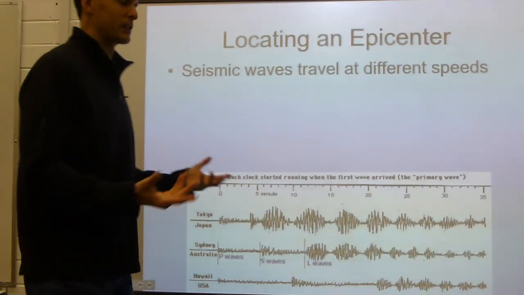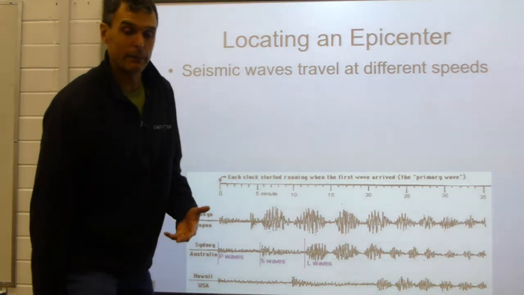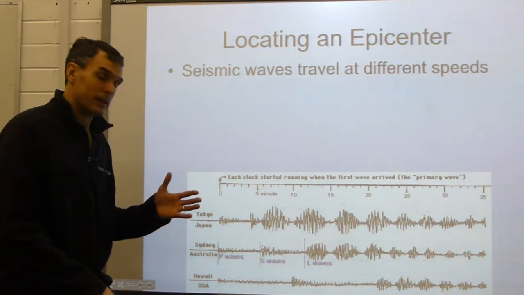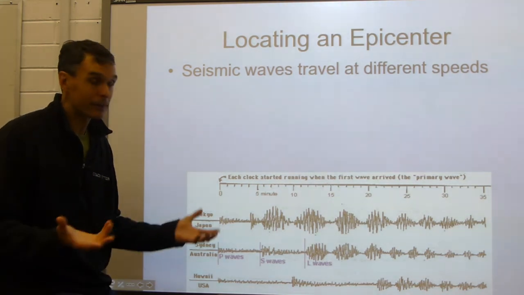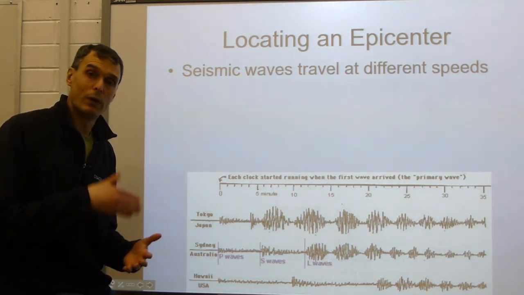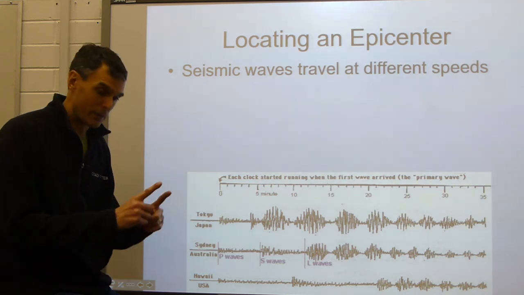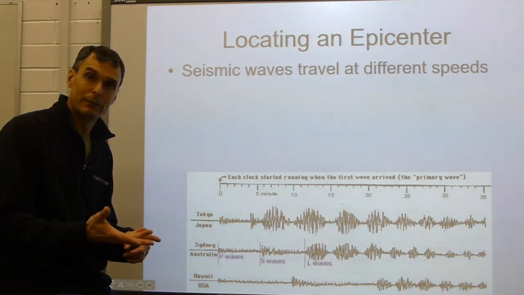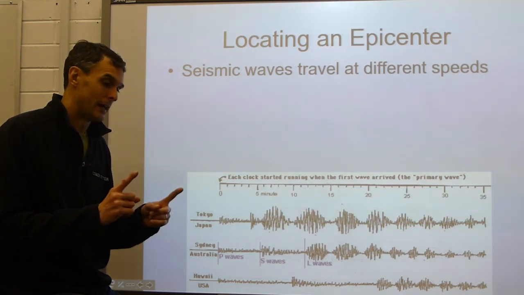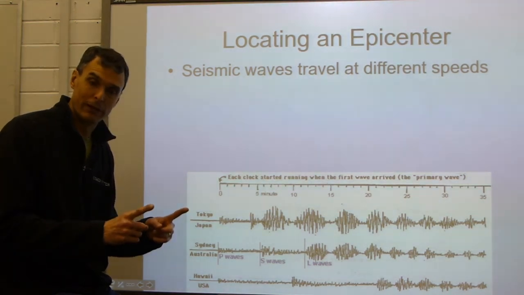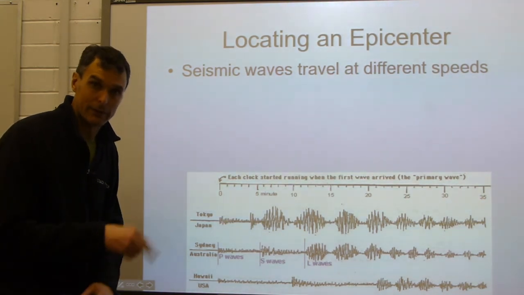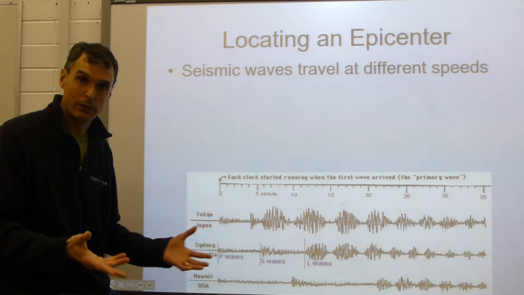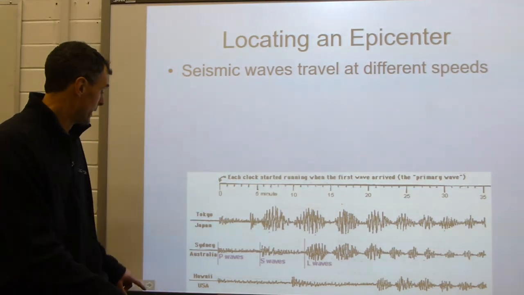Okay, we learned that P and S waves travel at different rates. The best example I can give you, we'll take a couple of your classmates. So if you take Tristan Rao and Tristan Leonard and you take them out to the track and you have them run a mile, they're not going to run a mile at the same speed. And that means that one of them is always going to finish before the other. So if we measure that distance, we can know how long they've been running. So if they ran 1 mile, one Tristan would finish a minute before the other. If they ran 2 miles, then one Tristan would finish 2 minutes before the other. They ran 3, it'd be 3 minutes, and so on and so on. And that's how we can figure out things about earthquakes.